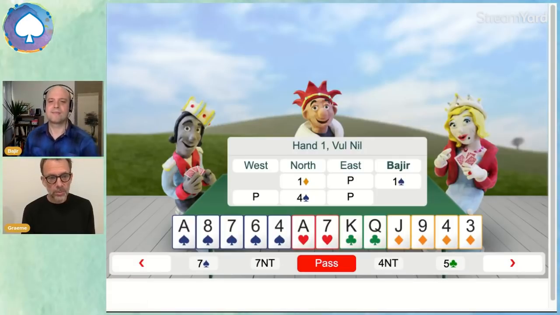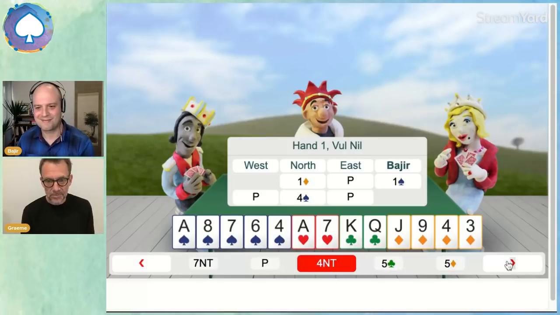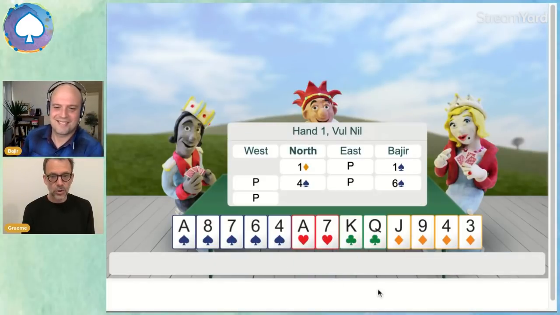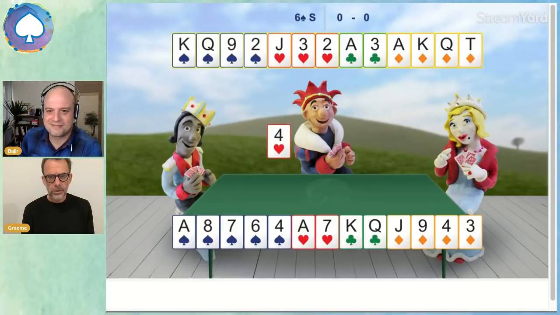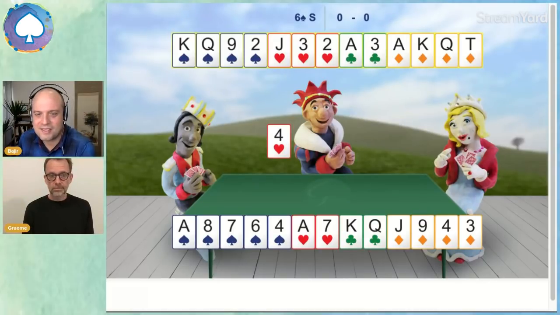So why don't we bid six spades here and see what happens? No need to play it through, but we'll just take a look, see if it's a good contract. So what's North got? 10, 5, 6, 10, 14, 15, 16, 17, 18, 19. Right. Seems like a good bid.